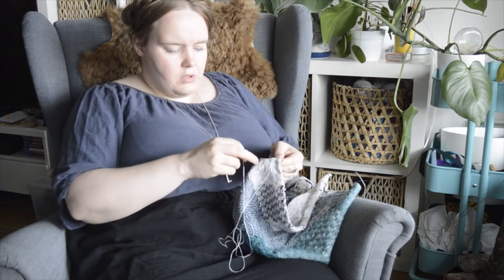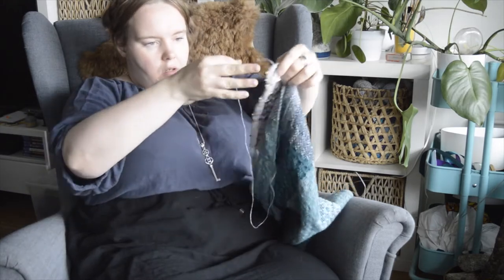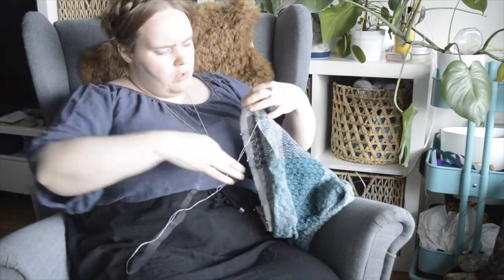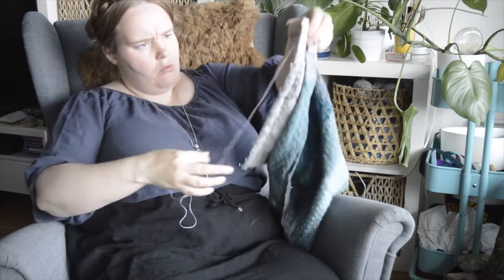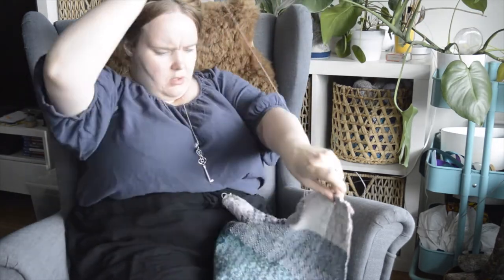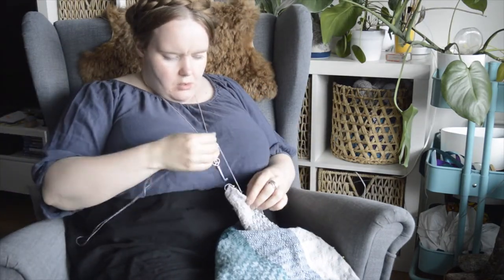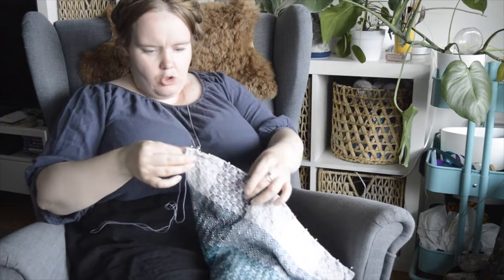And this is where I noticed I've done the stupid thing and started with stitching on the wrong side. And also I'm going in the wrong direction, so I have to do a 180 on my project and still try to keep the needles in place. So, good job, Tiina.